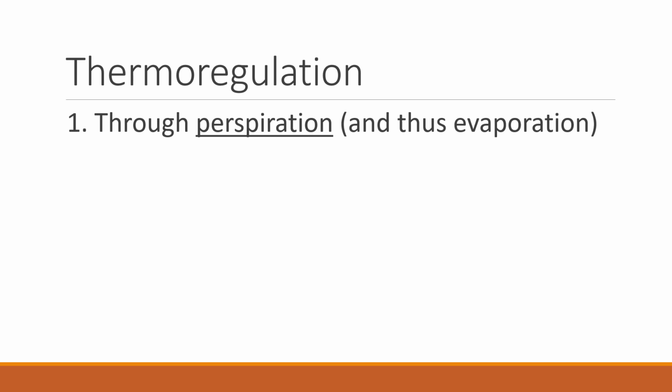So one way that it does it is through perspiration. If you think about it, you're really hot. What do you do? You perspire, you sweat. And what is the purpose of doing that? Well, it's so that your body temperature can cool off through the process of evaporation. Now, without getting into the science of it too much, just the evaporation of water off of a surface will drive heat loss from that surface. So as the water evaporates, you cool down.